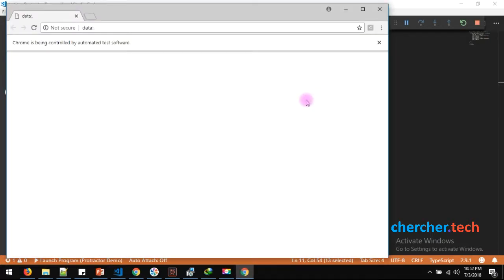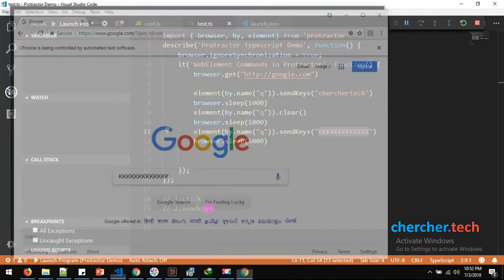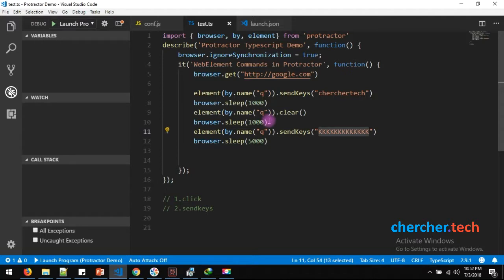Yes, it started executing. It's setting value. It cleared. Now it set KKK. It gets closed now. I hope you understood what is the use of the clear method. The clear method basically removes any value from a text bar or text area.